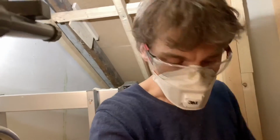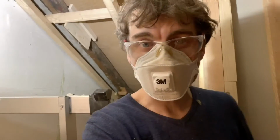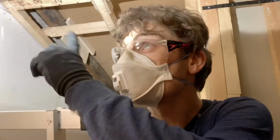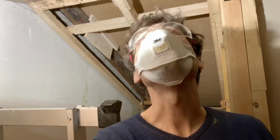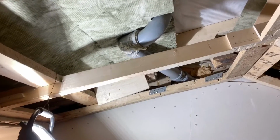That's why I've got all this on. I'm not taking it off. So while I've been trying to get rid of glass wool as much as I can, sometimes you can't control everything. But what I am trying to do is make the best of a bad situation. Up here in the ceiling, it wasn't covered over very well. So roof finished, brand new roof, all done. When I pulled the interior out, I could see that the new insulation hadn't been put in very well. This big space here, it just didn't have enough. There were a couple of small pieces there that just weren't filling the space.